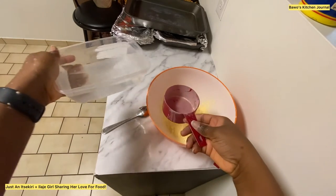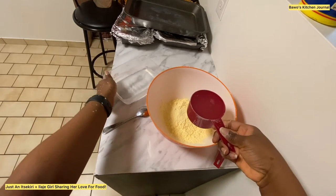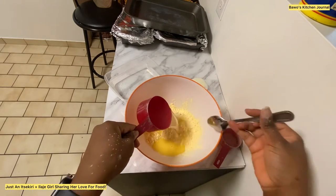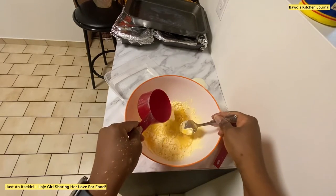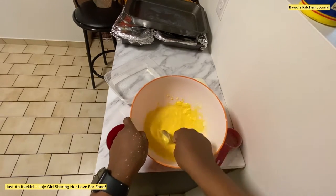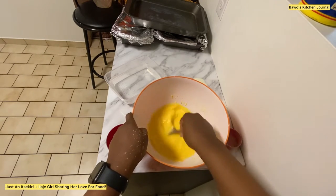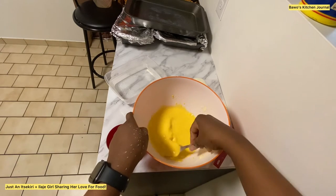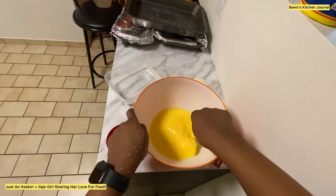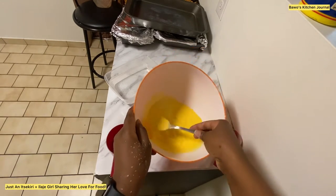Now I'm going to add in my one cup of water. While this is going on, I have a full kettle of water that is boiling. You don't want the water to just be hot — you want it to be fully boiling, bubbling. While you're mixing the custard, make sure your kettle is on and boiling. The water I'm mixing the custard powder with right now is room temperature water, not warm and not cold — just room temperature.